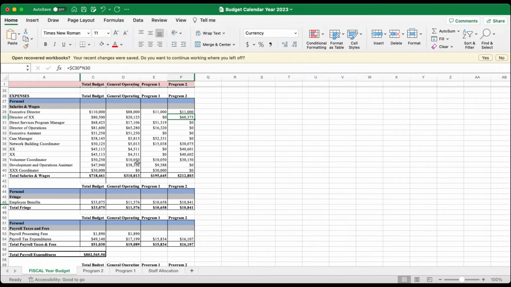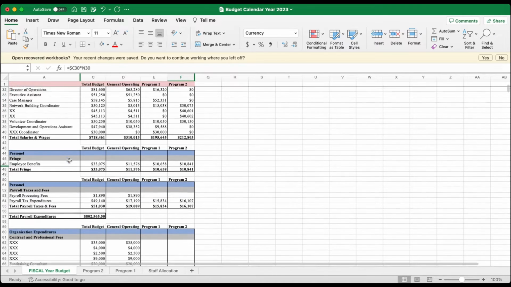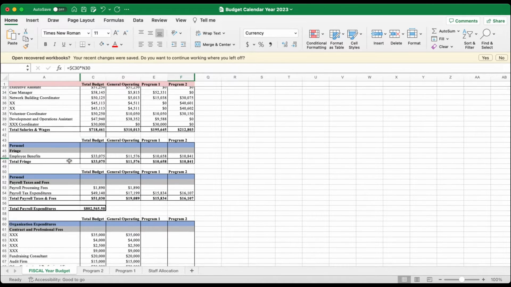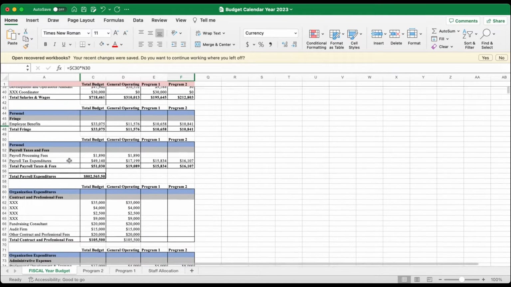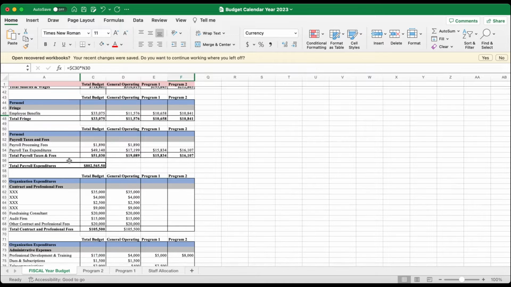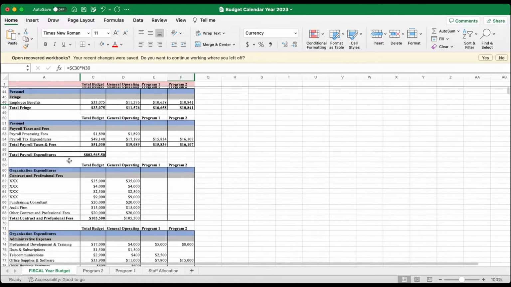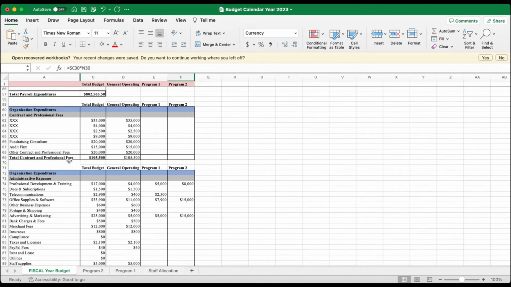Or are these people just supposed to be paid with general operating money, because you need to make sure that you've got enough unrestricted funds to cover that person's salary if it's not covered by specific programmatic funds. Identifying all of the people, the roles that you're going to have to pay for, building those out, allocating them to the appropriate program if that is the case. Your fringe, so what are those benefits that you're paying, the fees and the taxes that are associated with your salaries? Are there any contractors that you're paying?